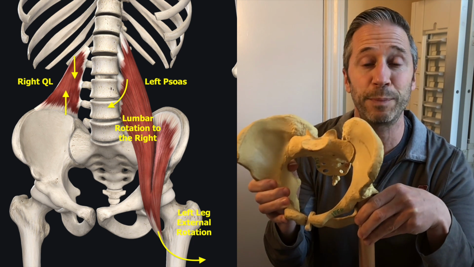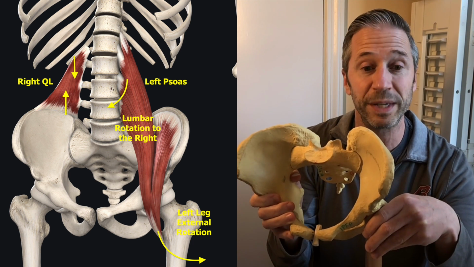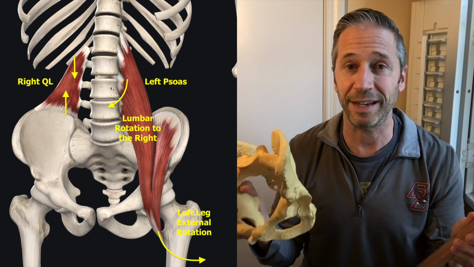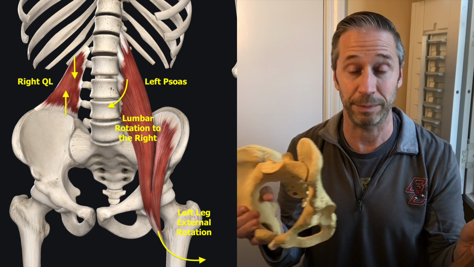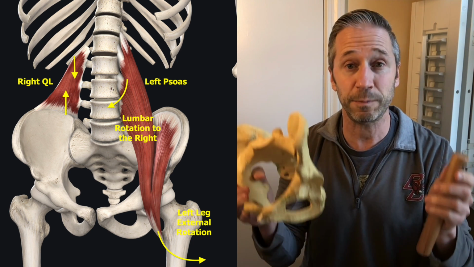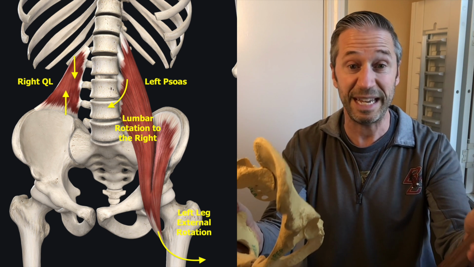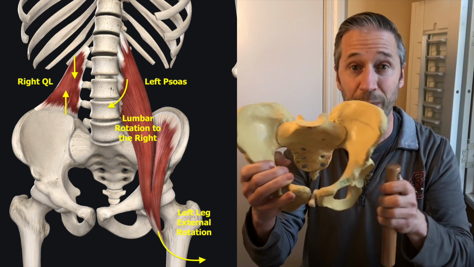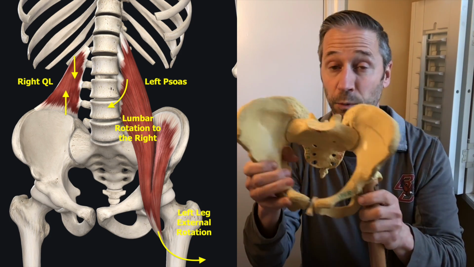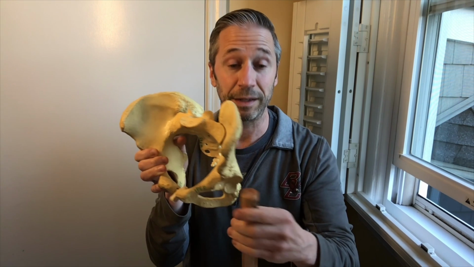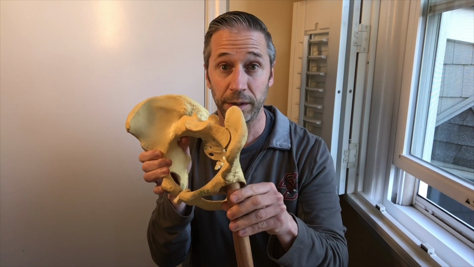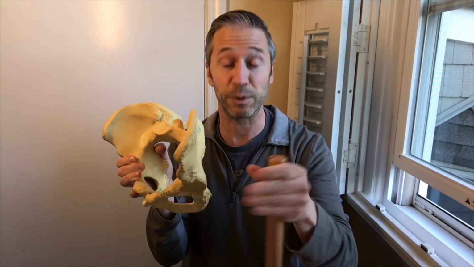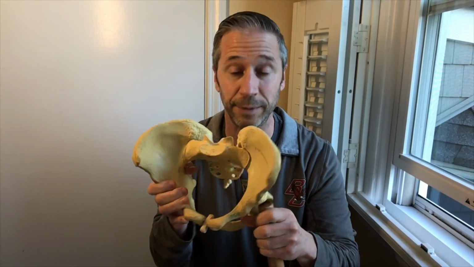The left psoas cannot be released by itself, because the right side of the body is doing something at the same time. No muscle works in isolation. They work in tandem. They work as a team. And in this particular team, these muscles, the right QL and the left psoas, are conspiring to keep everything rotated to the right. And then the left leg turns out, which creates even more tension because you have to keep your left leg turned out all the time, which further destabilizes the left side of your body.